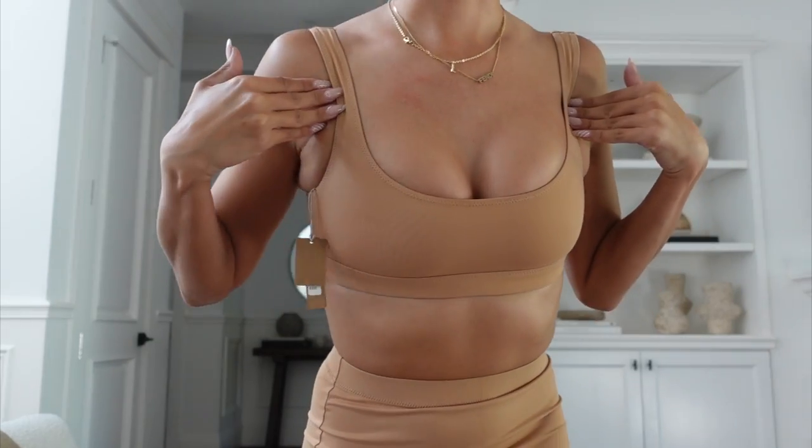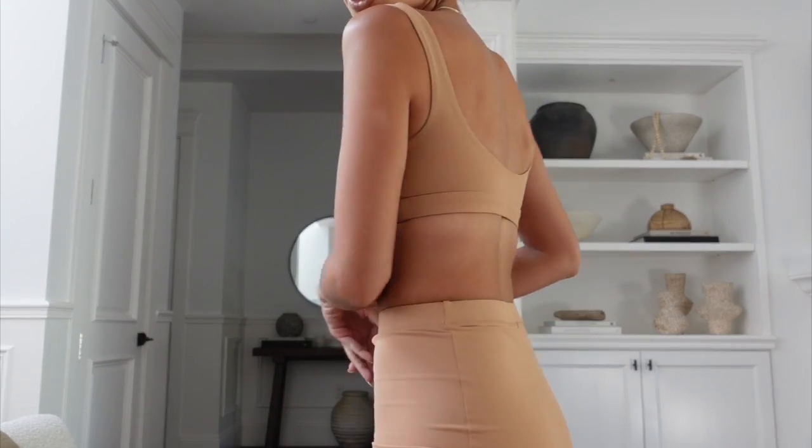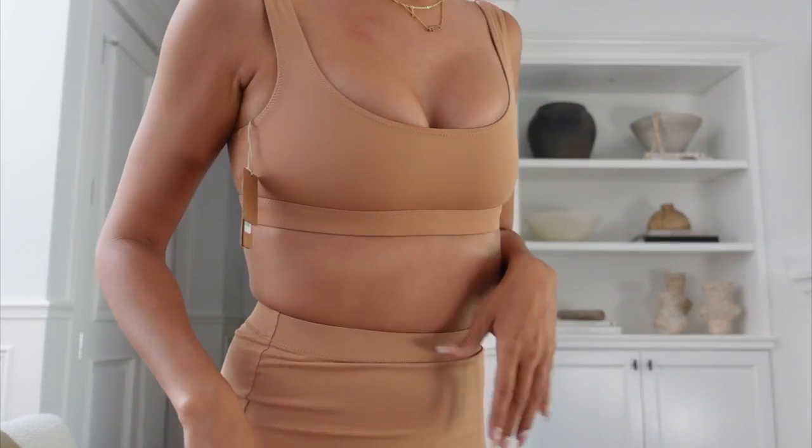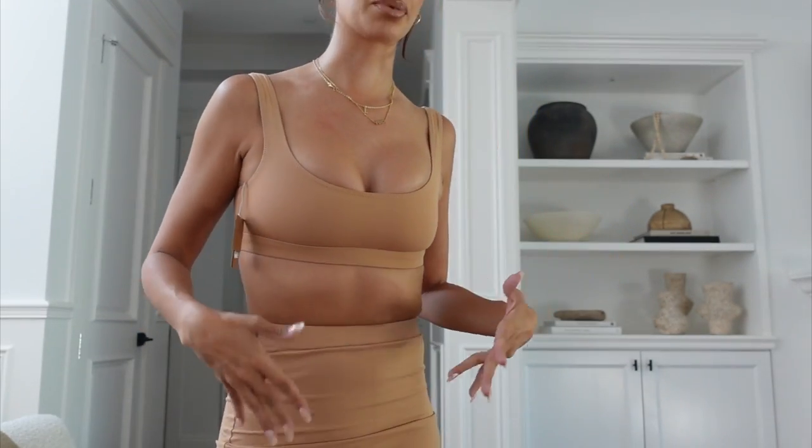So again, this is the tank bikini top in ochre. And you could totally pair this if you didn't want to do the triangle one, but I think it's pretty cute. Everything as far as the small did fit me really well and comfortably, whereas this is a bit tight, obviously. In my past Skims review, where I review a bunch of their other stuff, I'll link that down below, some of the sizing was off, but this seems to be pretty on point with sizing. Maybe the extra, extra small might run a little big on some people since it does fit me and I'm a small, but it does feel really tight, if that makes sense.